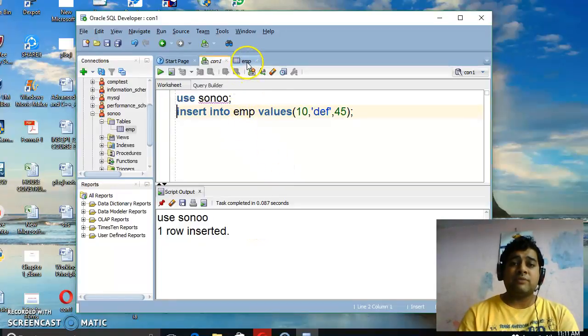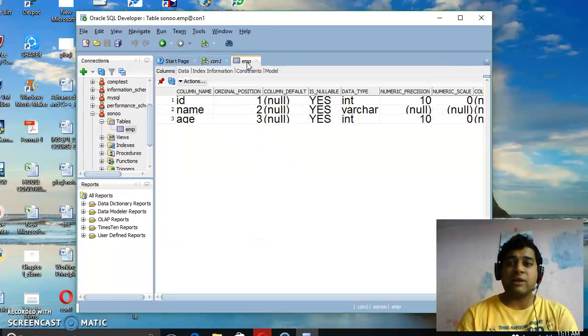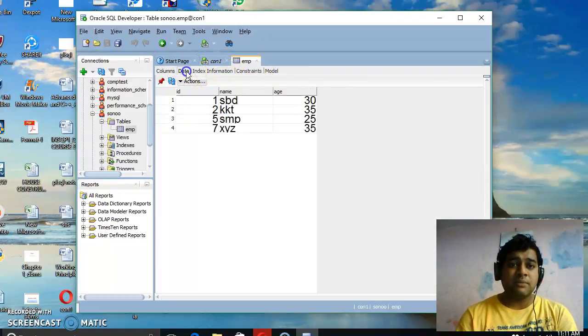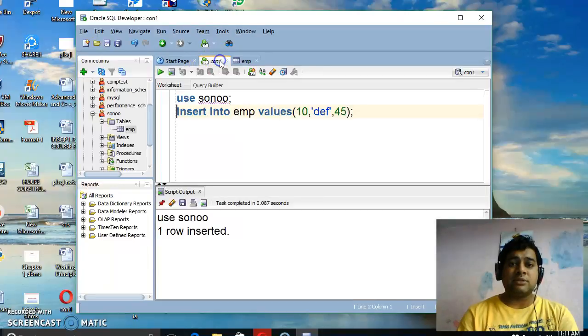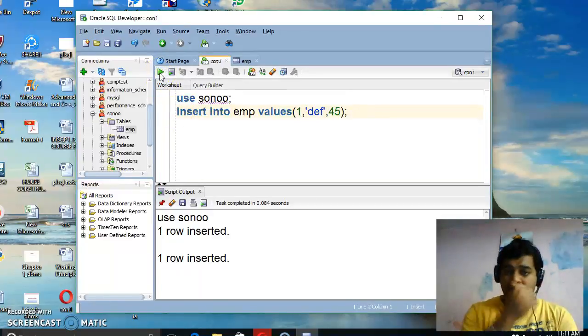Suppose I check with the primary key constraint what kind of error it can give. Let me go to the data. There is one row already inserted with ID 1, so I think ID is taken as a primary key. Let me try to insert 1 in the values and run this to see what it gives. I think the primary key constraint is not added as such.